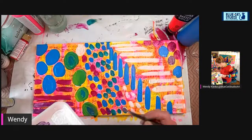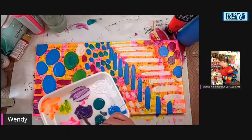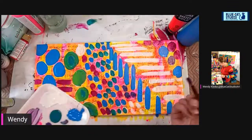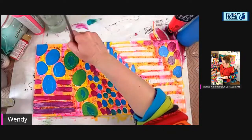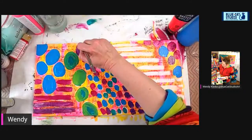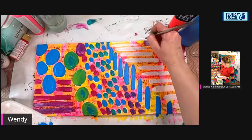Ooh, hello. All right, some of the cerulean and the quinacridone might do good things too. Oh yeah, that was nice. Okay, well, I knew that one was my favorite, so now we have some purple. A herd of purple dots. So as you do this, you can just play with color, right? You're looking around, you're like, all right, how is my balance? What do I need where? Kind of purple up this guy right here.